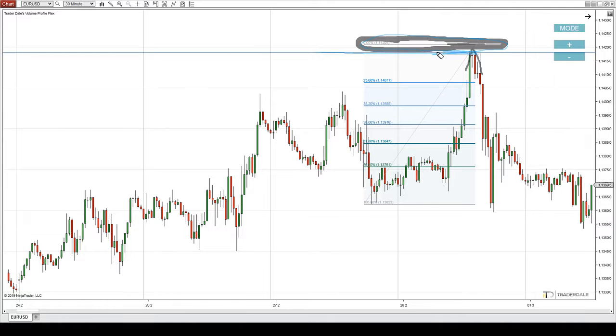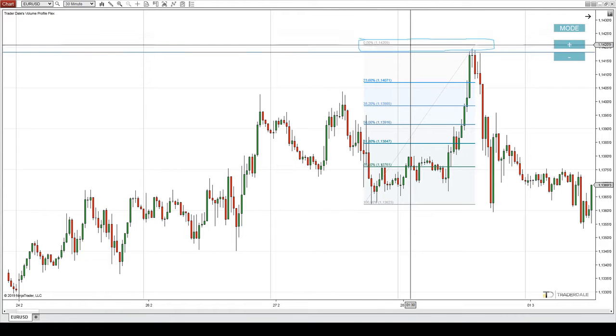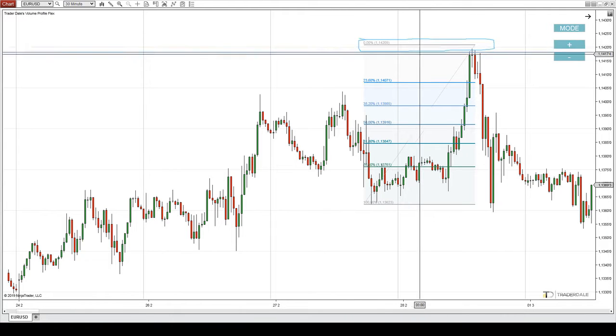Alright, that's how I use the ABCD setup. I use the exact level from the volumes, from volume-based setups, but as far as the confirmation is concerned, I just use the general area. So if my trading level is somewhere in the general area, somewhere close, then I consider it a confirmation.